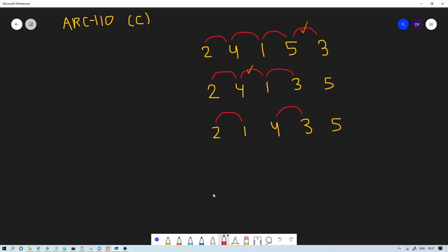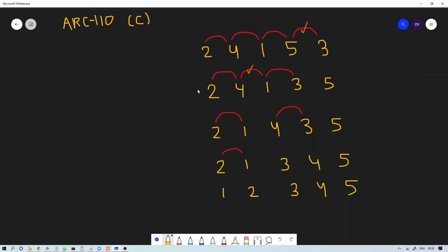Now in the next step you can perform this operation, so you will get 2, 1, 3, 4, 5, and this one is still left. Now in the last operation you do this swap, and you will get 1, 2, 3, 4, 5.